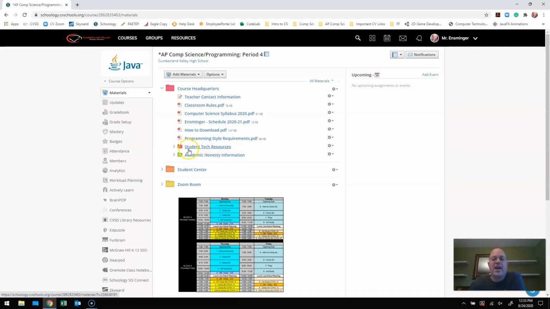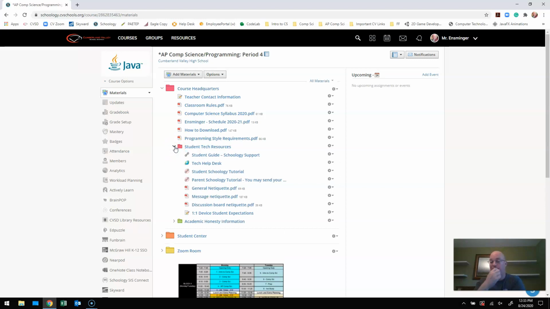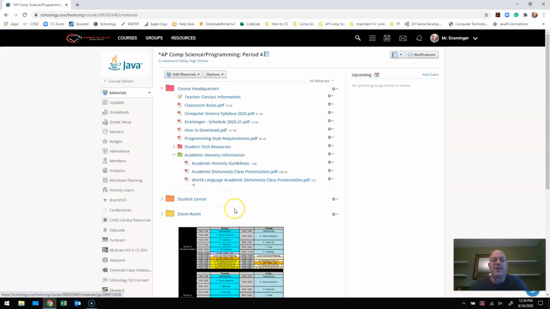They also mandated that we have tech resources and academic honesty information. Tech resources, most of you are already very familiar with this. Help desk link, as well as the Schoology tutorial for you and your parents, and general etiquette. And then the academic honesty information down here, just the guidelines for academic dishonesty.